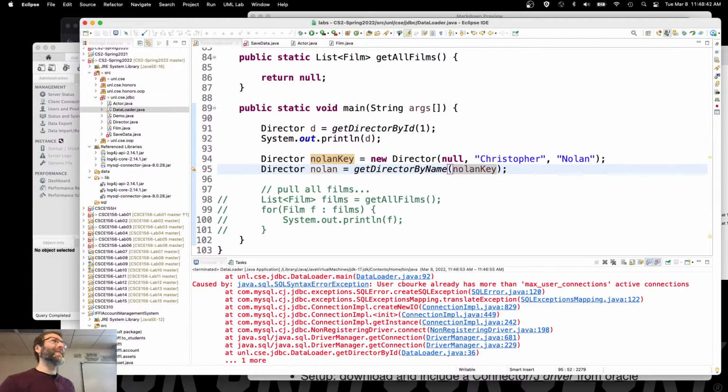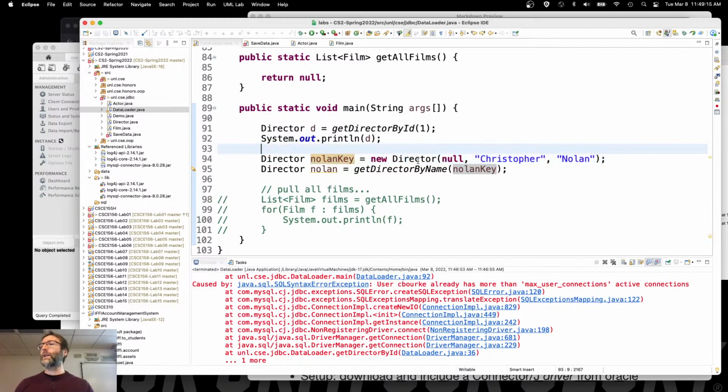Why am I doing it like this? With just a first name and a last name, isn't that good enough? Why would I need to load it up from the database if I've already got that information? What information do I not have? Their ID. Why would I need their ID? To connect them to a movie, right? I need that as their primary key, as a foreign key to a movie record. So this seems like it has utility as well.